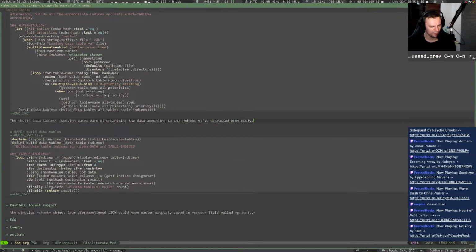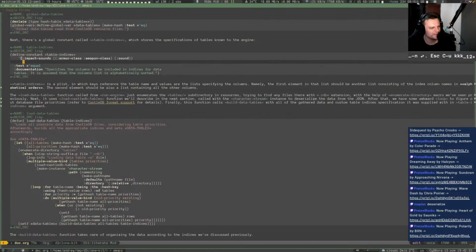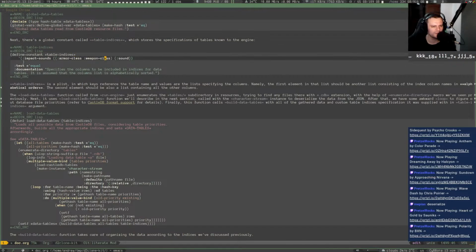Wait, have we discussed that indices stuff? Yeah, so we got global constant table indices, specification of tables. No table indices per list, blah blah blah. Yeah, we not exactly discussed that. According to the indices. The indices specifications. Or like index, no, indices, it's plural. So yeah, function takes care of organizing the data according to the indices specifications. Right.